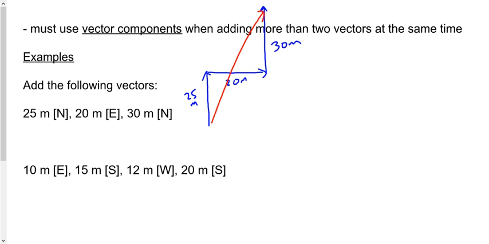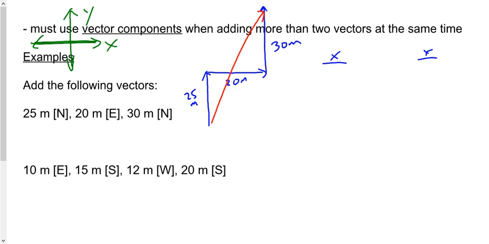Now what we've got to do is get that right-angled triangle. So now we're going to use these things that we call vector components. X component, Y component. I'll remind you before I do that, that this is your x-axis, and this is your y-axis. Let's go through each of these vectors that I'm trying to add together and determine how much of it is x and how much of it is y.